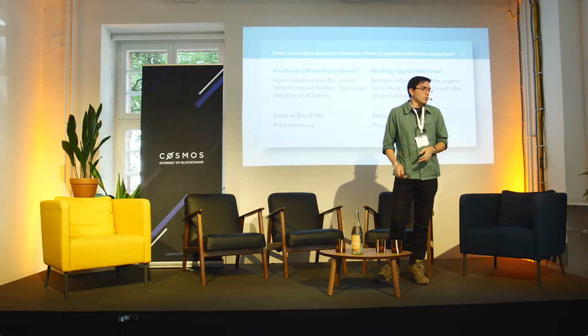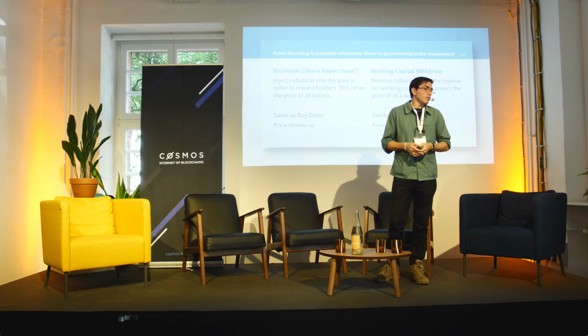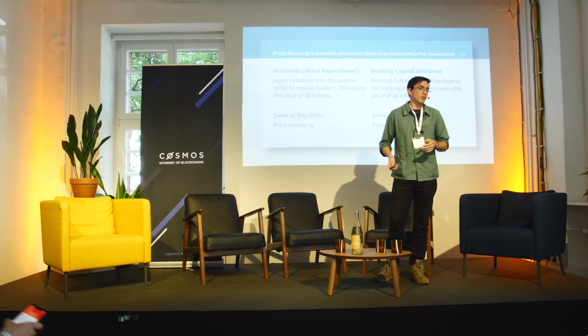So when it comes to continuous organizations, this is similar to dividends or working capital withdrawal. When you give those dividends by injecting collateral, you guarantee that the price is going to move up, so it would be possible for somebody to front run that. If you were going to take money out for working capital, that's going to lower the price. Similarly, someone would be able to position themselves to benefit and gain more from that.